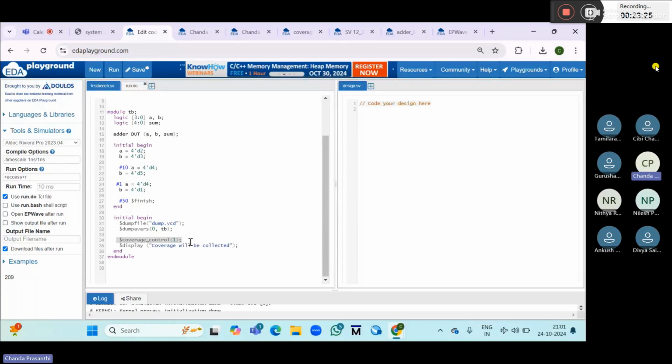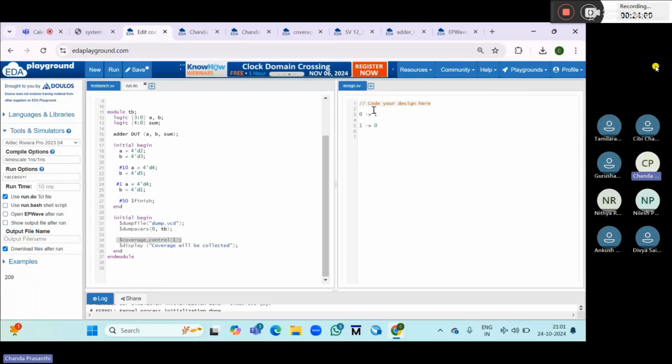Okay, next toggle coverage. So what is meant by toggle coverage? Toggle coverage is nothing but 0 to 1 and 1 to 0. In code coverage also we have the toggle, because when we generate the clock or reset, there we find the toggling, right? So mostly in the counter operation, we find the toggle coverage.